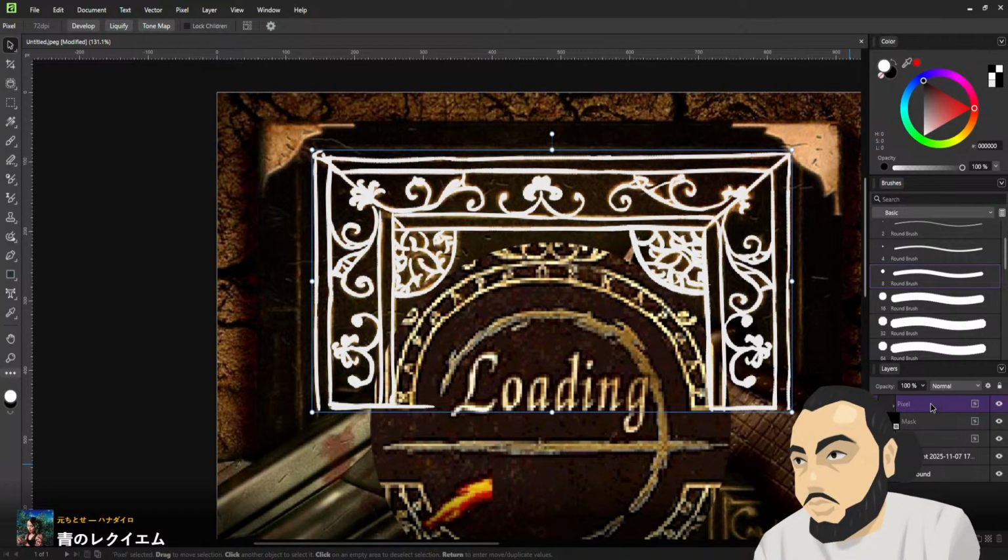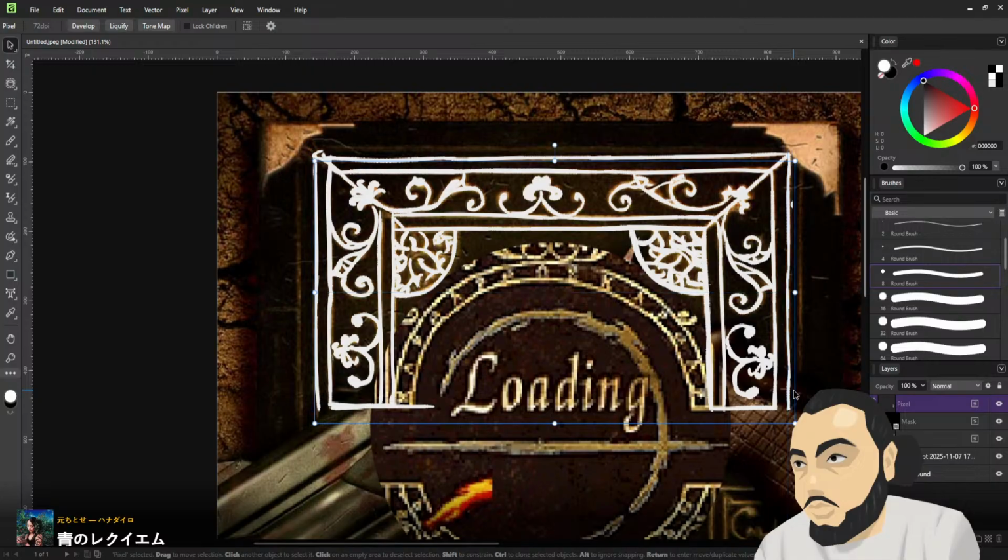Yep. Just gonna move it a little bit and then merge it back. I'm gonna move it just a bit to the bottom, bit to the up. Okay, now I can just apply this.